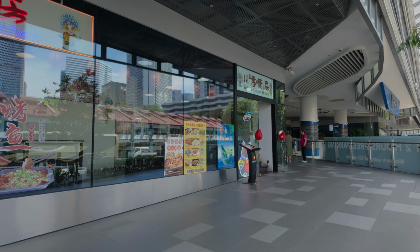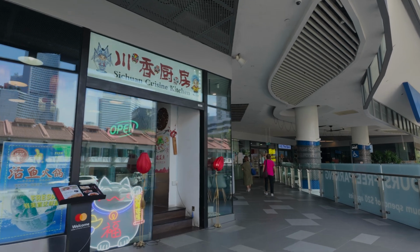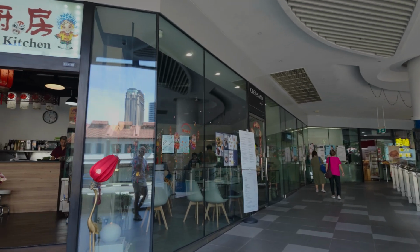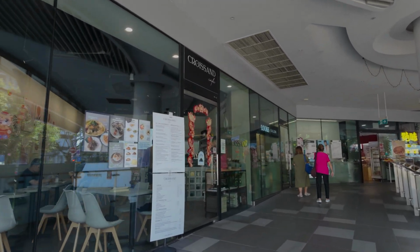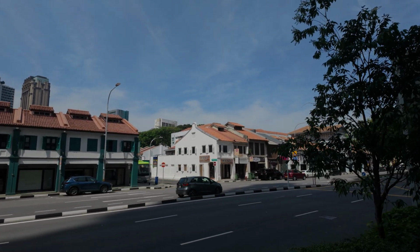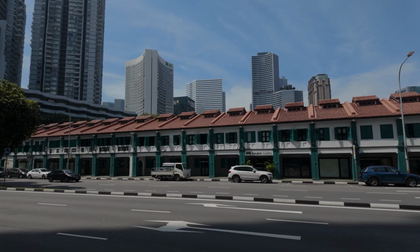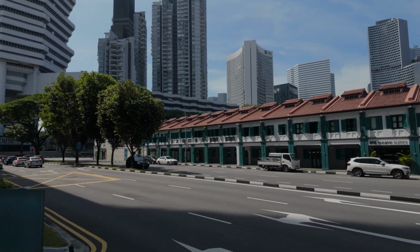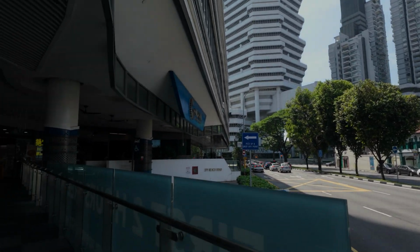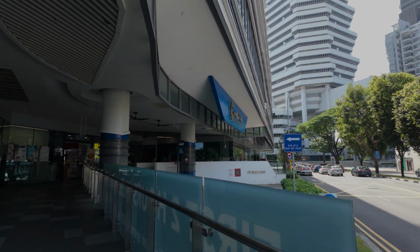Take a look at Citygate. It's one of my most favorite kind of shopping, or it's kind of an everyday kind of shopping or services place. I always have something interesting here as far as some restaurants or food. I'm not sure I'd recommend checking it out as a tourist. There are definitely some interesting places in Singapore like Marina Bay Sands or Gardens by the Bay. I guess those are the top ones. And as far as shopping, something in Orchard probably be more interesting. But if you've covered a lot in Singapore, Citygate is pretty interesting to check out, and just this whole Bugis area. I'll probably do some more videos in Bugis as well.